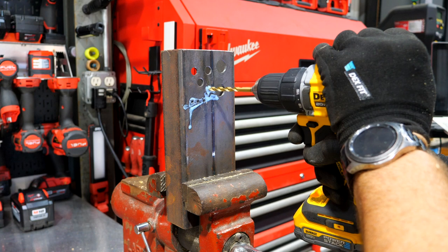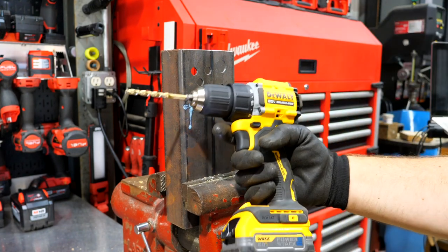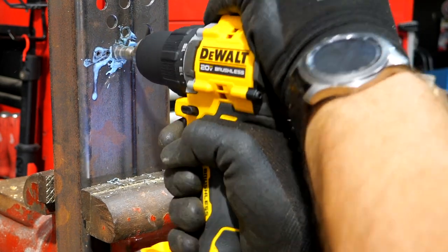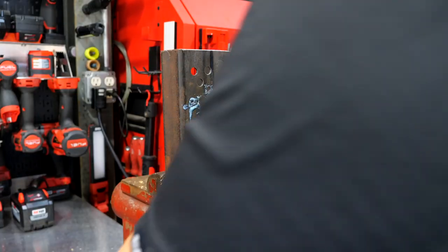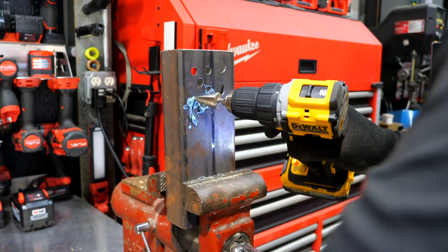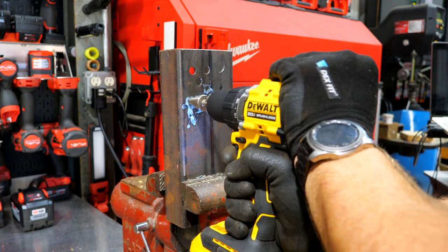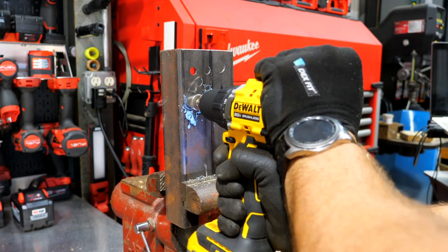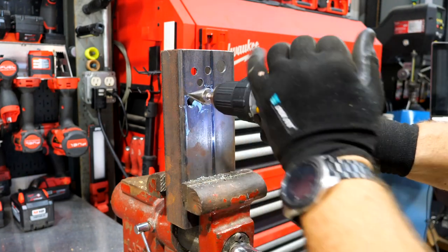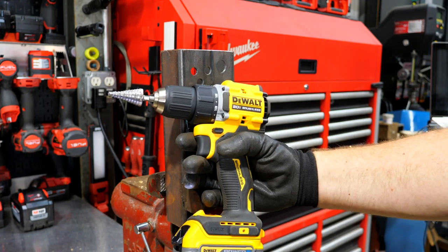You can go up to a larger 1/4-inch bit. So no problem. Step bit. So you're drilling holes in firewall, drilling holes in tubing, whatever it may be, even step bits. Shouldn't have an issue. By the way, I'm partial throttle on that, just kind of throttling it down. So no problem at all driving a step bit. Perfect tool for automotive stuff.